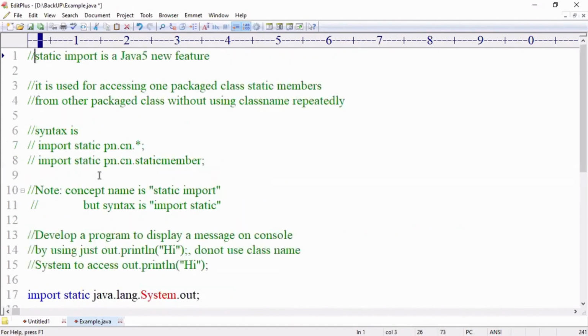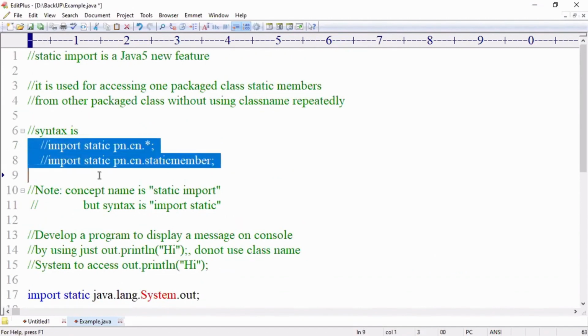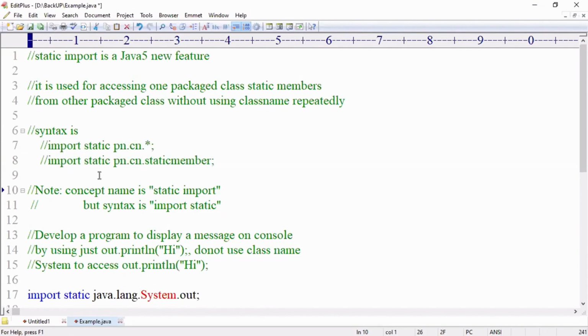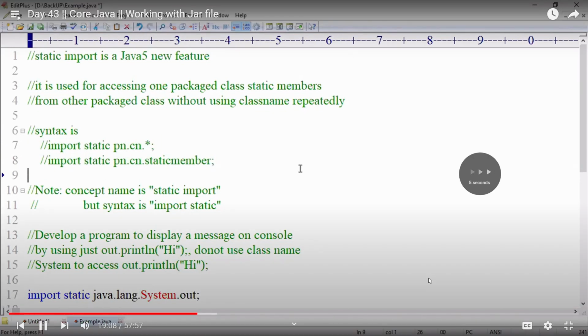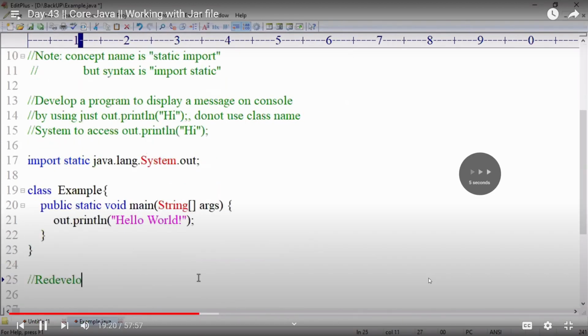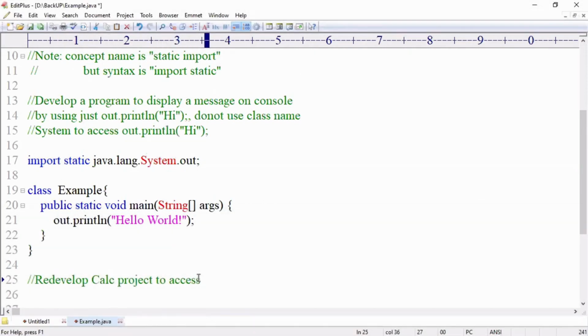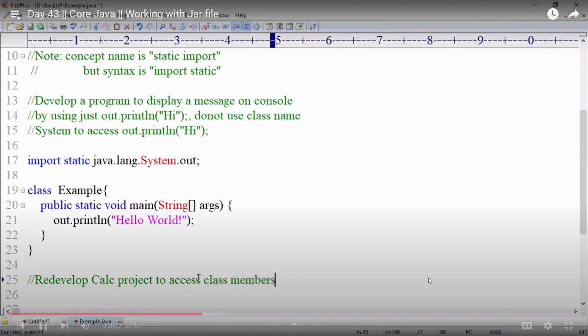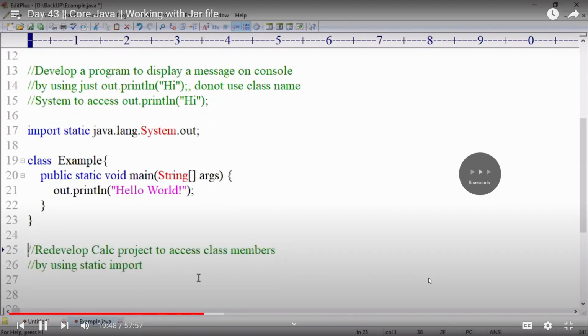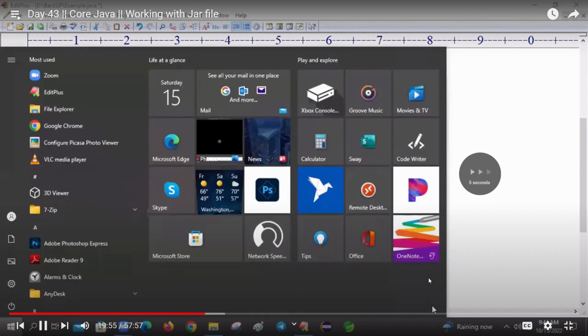Okay, now guys, does everyone understand? Still any doubts, please ask. So redevelop it. I'm giving 2 minutes, till 9:45.